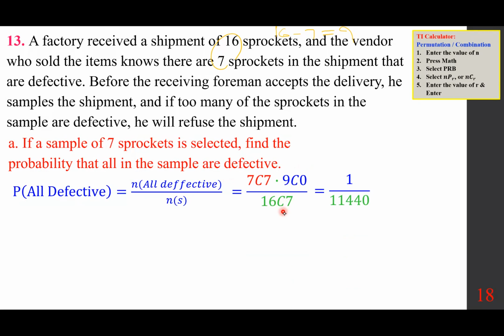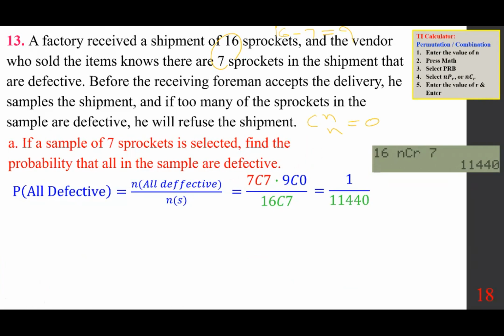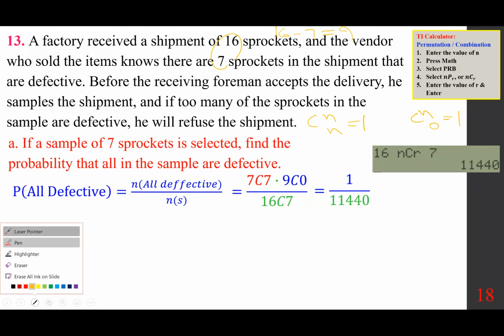This is what you end up with if you use a calculator. Basically, you would calculate the denominator. C n n is 1, C n 0 is also 1. We went over this, so it's good practice to know. That's why the numerator is 1 times 1. But you can calculate it, it's not a big deal. You can even put it into a calculator, but it can easily be figured out. We looked at it in the beginning.